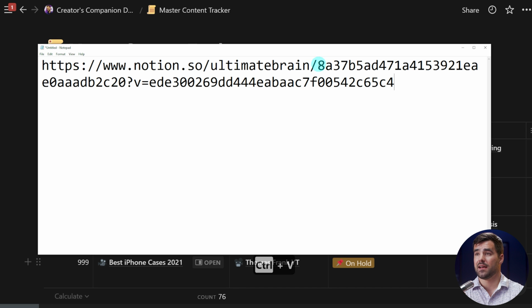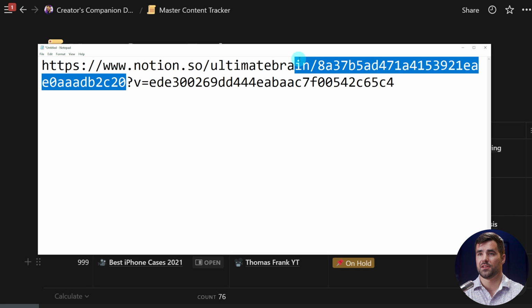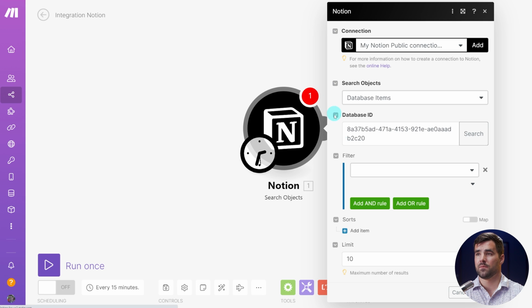And it's contained after this final slash and before this question mark v equals. So it's this string of characters right here. And we can verify that it starts with 8A and ends with 20. If I go back here, 8A20. And these dashes here are automatically added by make.com. We don't actually need them. If I were to paste in that database ID, this would work just fine.